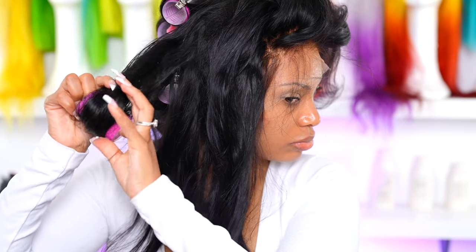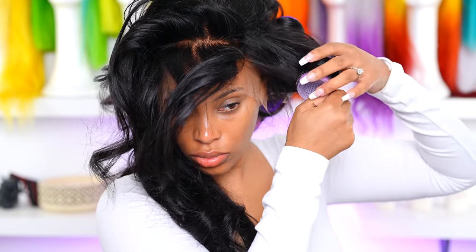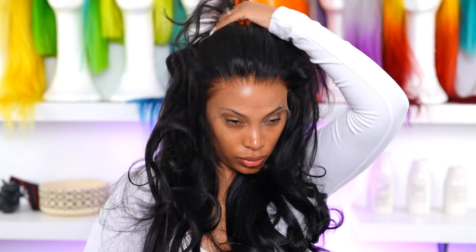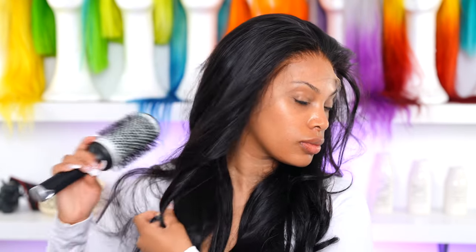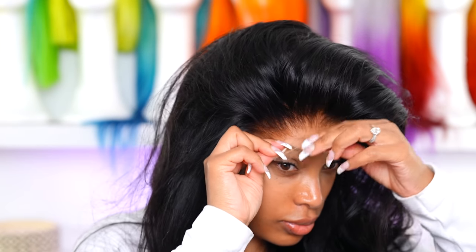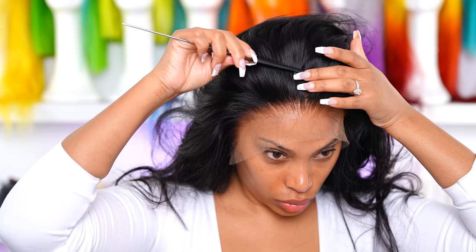As I'm taking the rollers out I'm like 'where's the curls?' — but don't worry, the volume is coming. They were a little bit tricky to take out, so that's why you do have to apply some hair serum onto the hair before removing them because they have a really good grip. I would personally not use these in my natural hair because I'd be too scared to rip it out, but for the wig? Are you seeing my hair right now? It's giving.